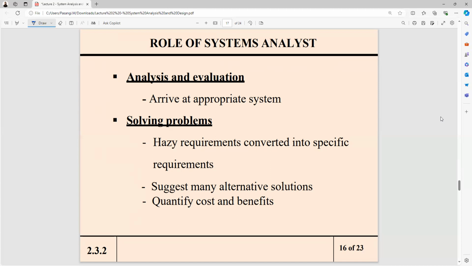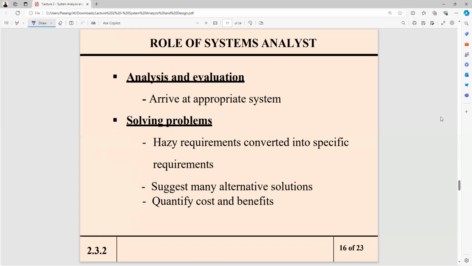And also the system analyst should have the capability to solve problems. When it comes to problem solving, they need to have the ability to suggest many alternative solutions as well.